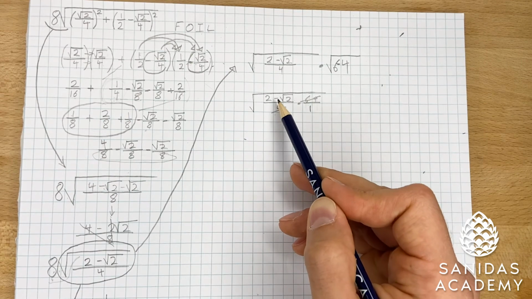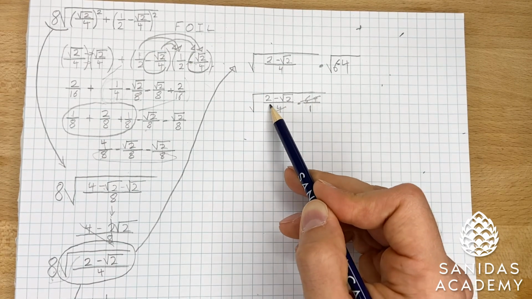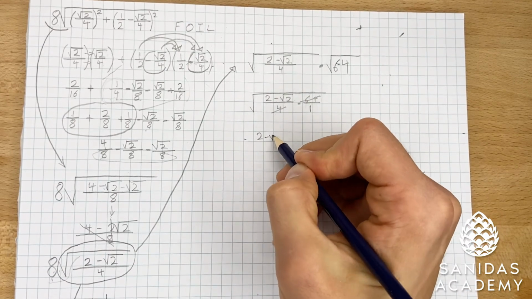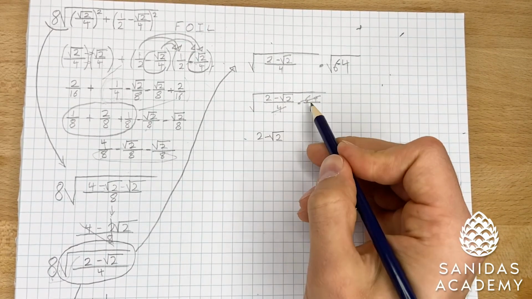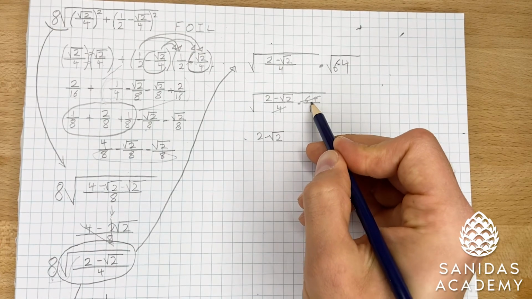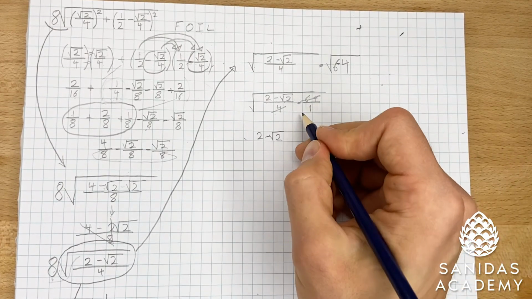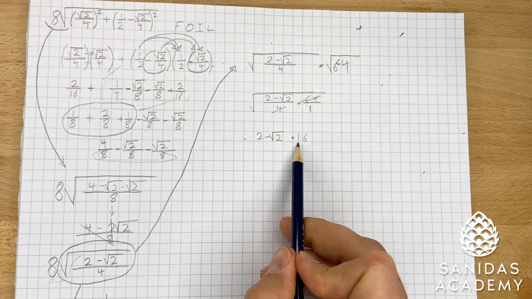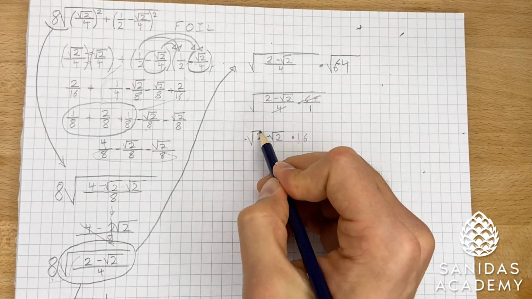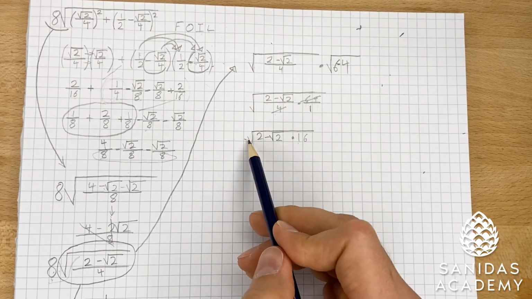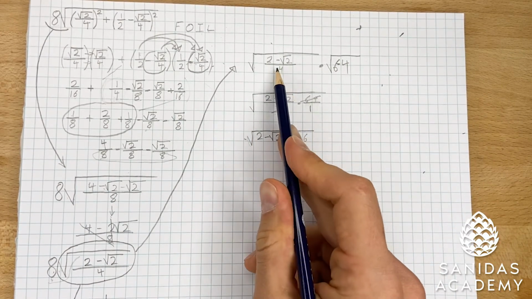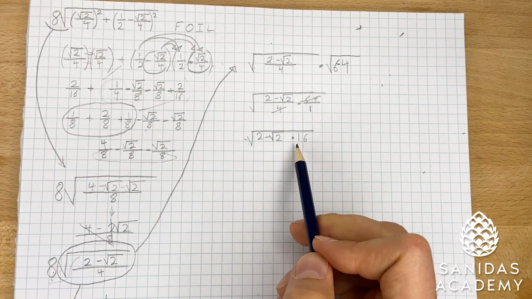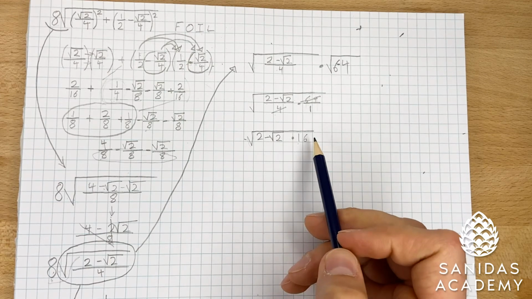This will turn into 1, bringing it down so that there's no fraction here, just 2 minus square root of 2. Let's write that here: 2 minus square root of 2. And then the 64 divided by 4 would turn into 16. So we have times 16 on this side. Got that? And all of this is going to go underneath the same big square root sign that we had from the beginning over there. All right, so now we have 2 minus square root of 2 times 16.